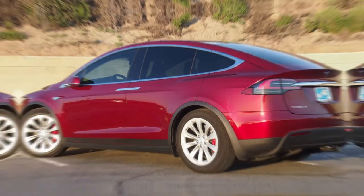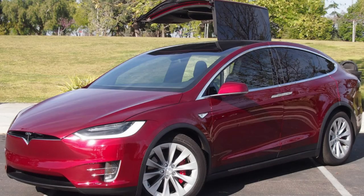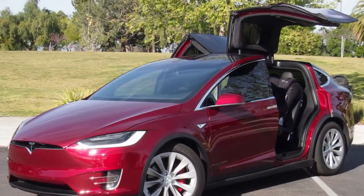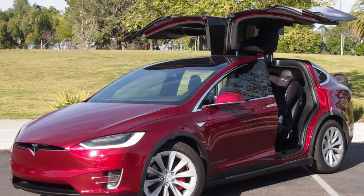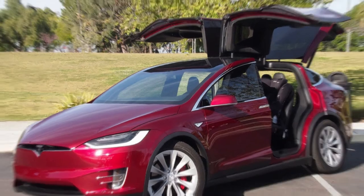When Jaguar released its first specifications on the 2019 I-PACE, we decided to see how it stacks up against various other EVs including the Tesla Model 3, Chevy Bolt EV, and Hyundai Kona EV. The reason being that they all deliver in the range of 200 to 300 miles of range, and they were all very close in size. However, it wasn't a perfectly accurate comparison, given that the Jaguar occupies an odd space in the electric market.